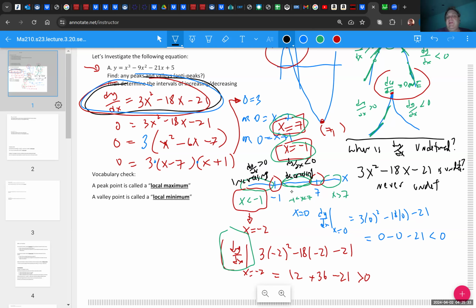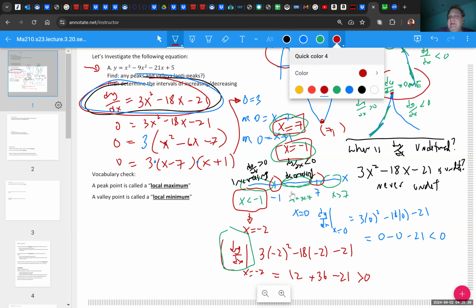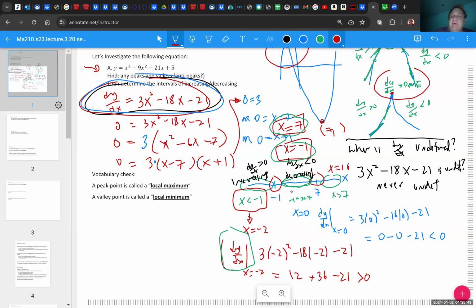And then we would investigate some number bigger than 7, like 8, or maybe 10 is a nice number to work with, right? We could choose just an easy number to calculate, or I guess we could use our Desmos and just plug it in without having to do calculations. But I like doing this one by hand just so you can see what's going on. So for x equals 10, our derivative at x equals 10 would be 3 times 10 squared.